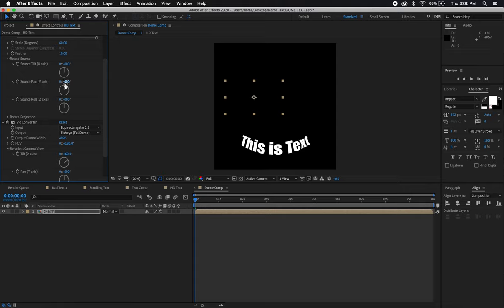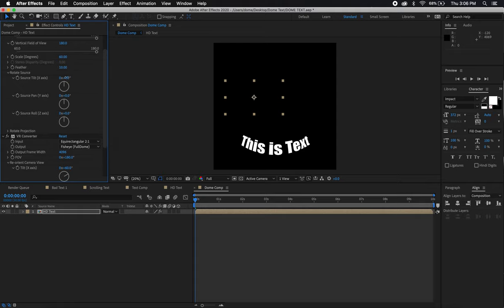We've got tilt, pan, roll. And if we change these values here, so if I change the tilt, you can see that the text itself is tilting forward and backward, and so on and so forth. So we could pan around, so we can actually spin the whole thing, or roll the whole thing. Let's see. Roll that around the Z-axis, etc. All right, let's reset this all.